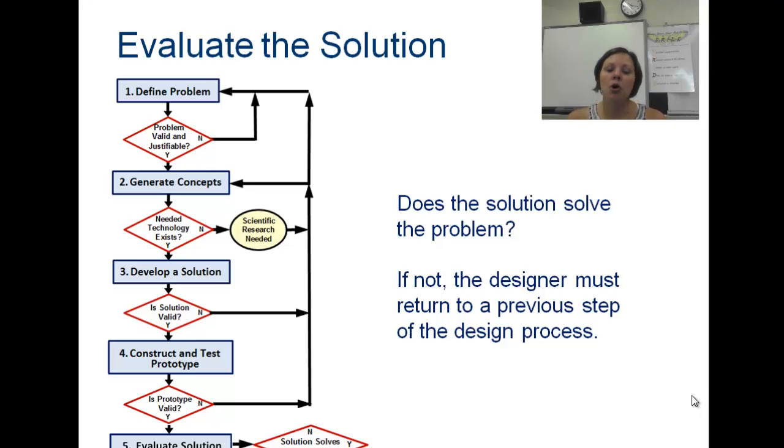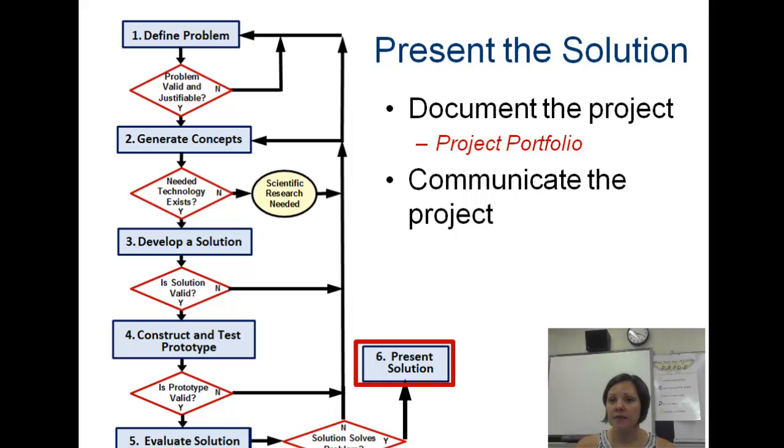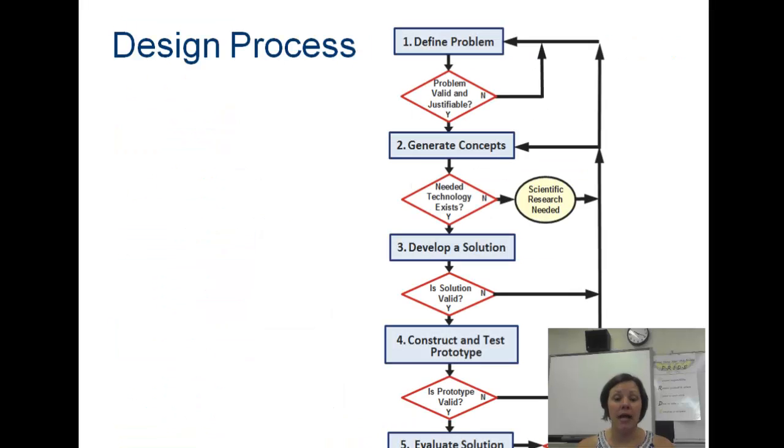If not, then we have to go back to the drawing board and go back a few steps. Maybe come up with a new solution to try. Maybe redefining the problem. You'll soon notice that there are many steps that we're going to constantly cycle through and go back to. So we want to present this information to our clients. You can present it several different ways. Oftentimes it's presented either with documents, so a document portfolio, or it's presented through a formal presentation. And you guys will be able to choose based on the situation that we have.